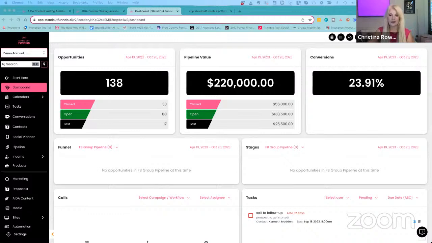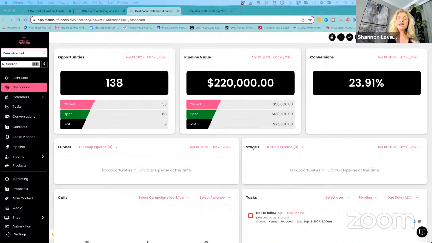Okay, so one of the greatest things about Standout Funnels AI is that we've already included pre-built funnels for you, and we've also included an integrated AI in some really amazing ways. So first off, you might be thinking, oh my gosh, a course, right? It seems so intense, so much work. I can't think of that. So I want to show you how you can use Ada, your AI digital assistant within Standout Funnels, to create this for you and to help you really mastermind this.